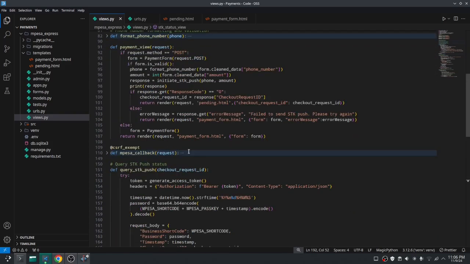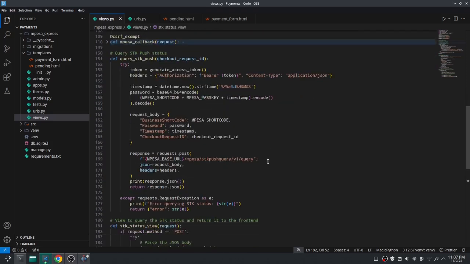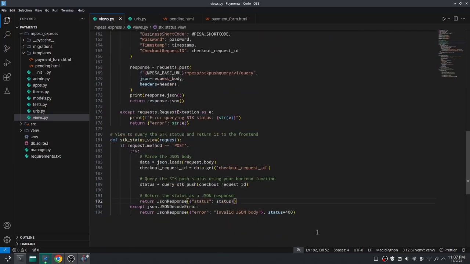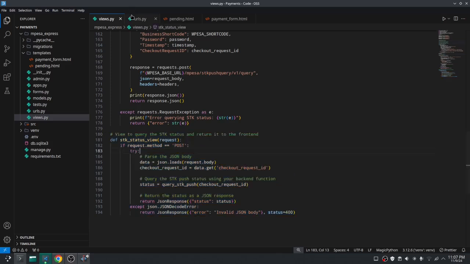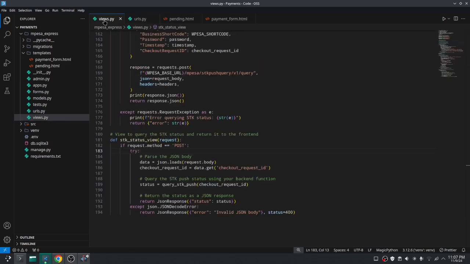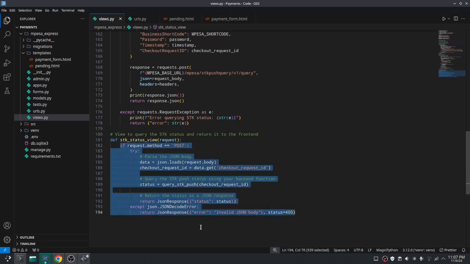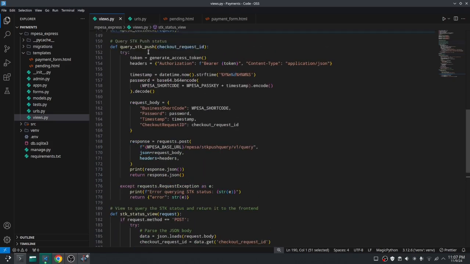This callback we will not look at for now. Let us just write some JavaScript, and the main thing is just sending a post request to this endpoint. This is the actual endpoint that we will send the post request to, and if you send to this endpoint, you'll call this view, which is here, and this logic will be done. And you have seen in line 189, it calls the STK query function here that we wrote here.